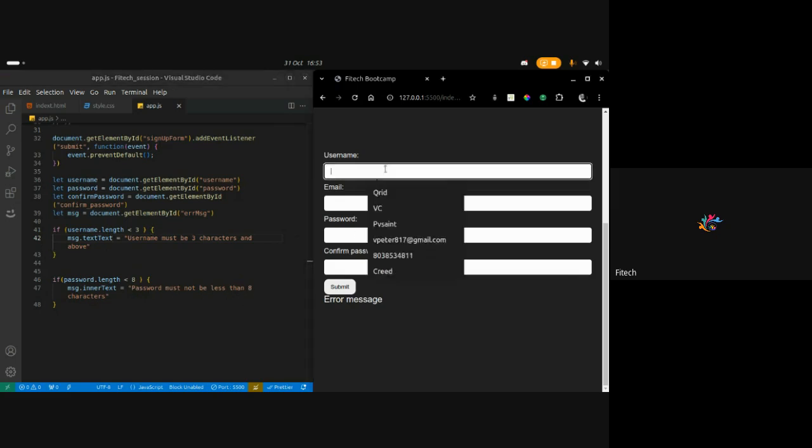So now let's see if I've changed it to inner text. Let's see if it works.